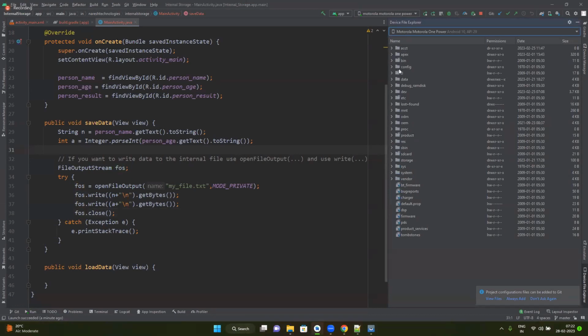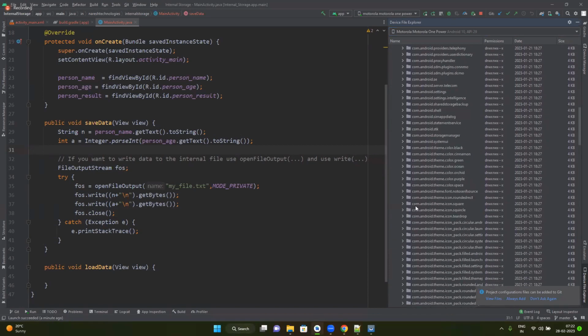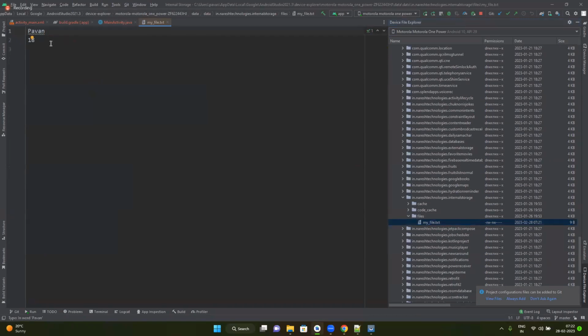When your device is selected, you can open data, then jump into data again and check for your package name, internal storage. Go to files now. You see my_file.txt because the file name is my_file.txt. If you simply double tap on it, you get to see the data that is stored in the file.